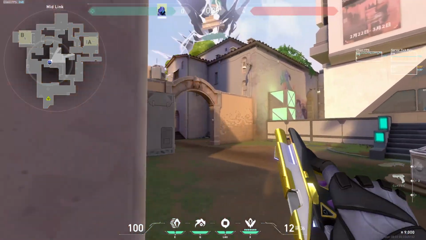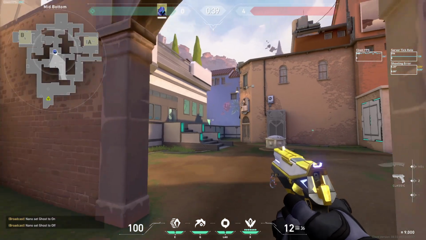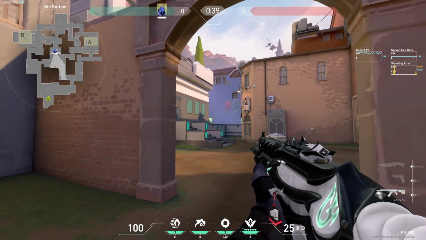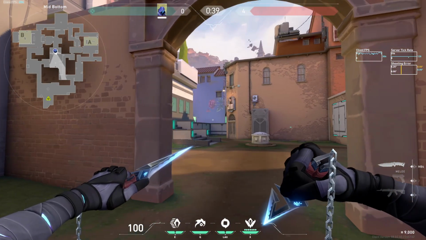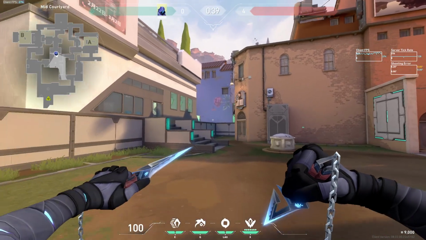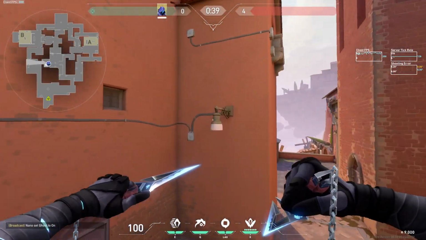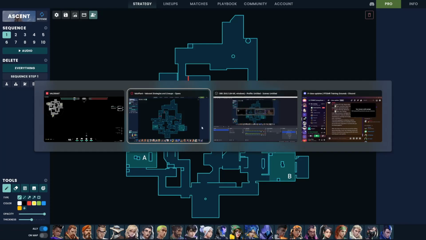But how do we create these effective walls? How can we use them to break these lines of sight? How can we use them to make sure that when someone is holding this space, they are at the most disadvantageous position possible? And for that reason, we need to talk a little bit about the characters that can and cannot smoke.